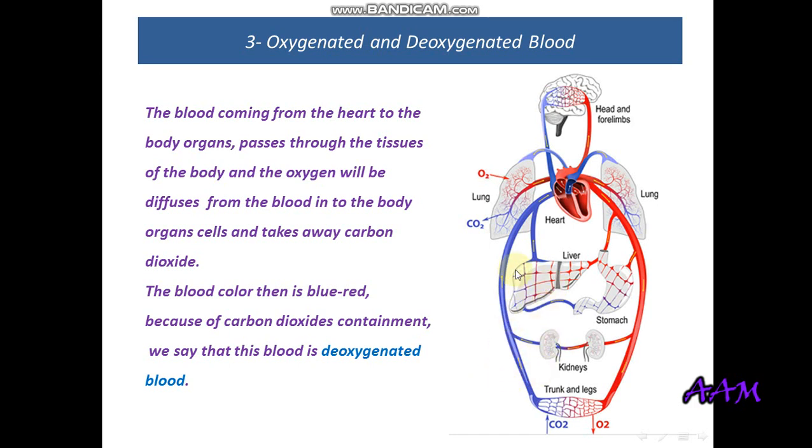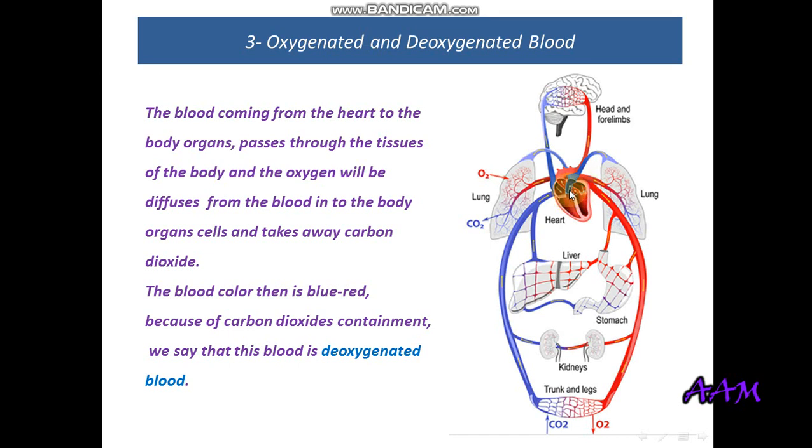Then the veins take it back to the heart, okay? So this is the process. The blood comes here, gives oxygen, takes carbon dioxide, and gets back again, okay? The blood, this blue one, is called deoxygenated blood because the content of oxygen is very little, and it has the carbon dioxide inside, and it needs to go back to the lungs to get oxygenated, okay? So this is the circle here. From the heart comes oxygenated blood to the body tissues and goes back deoxygenated blood through the vein into the heart, okay, into the heart.